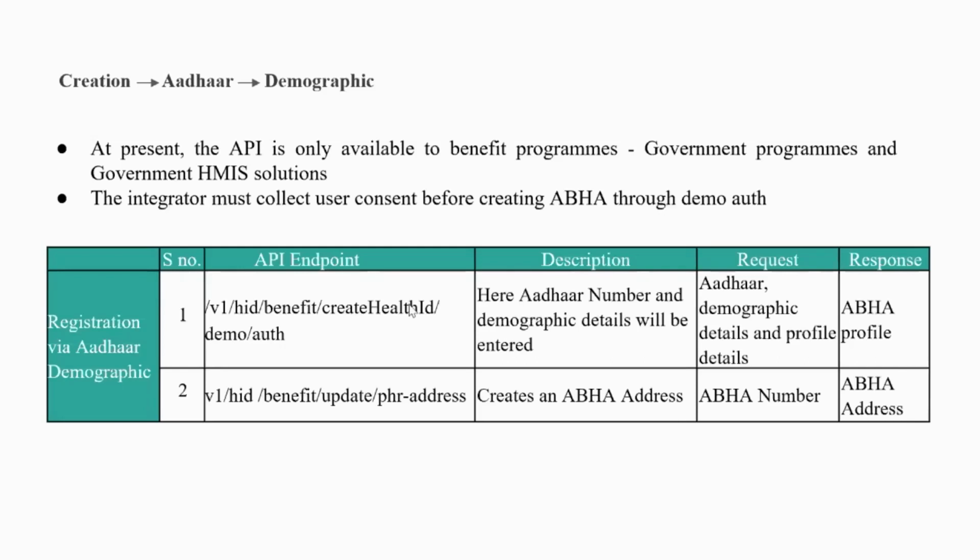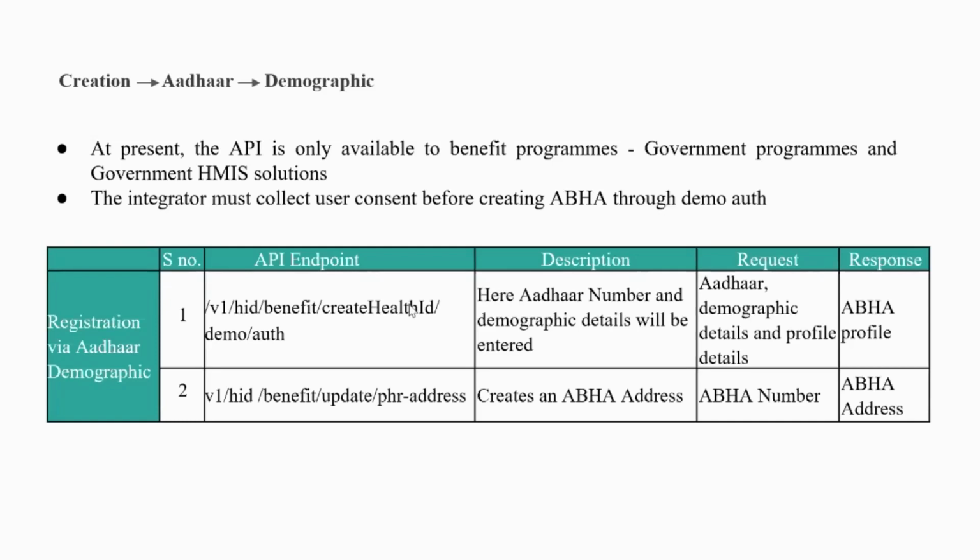Sir, I'm not getting your question. Say suppose I have already registered and I got an ABHA number using my Aadhaar card. Using the same Aadhaar card, if I register once again, will it give the same ABHA address or a different ABHA address? Sir, you will get the same ABHA number. But if I am registering myself next time using a driving license, then it will give me a different ABHA number. Yes, yes. So based on the documents, it is changing the ABHA number. Yeah, I'm verifying the creation.